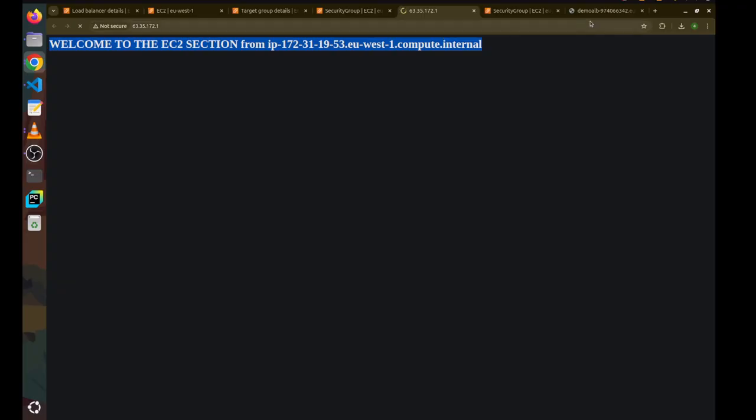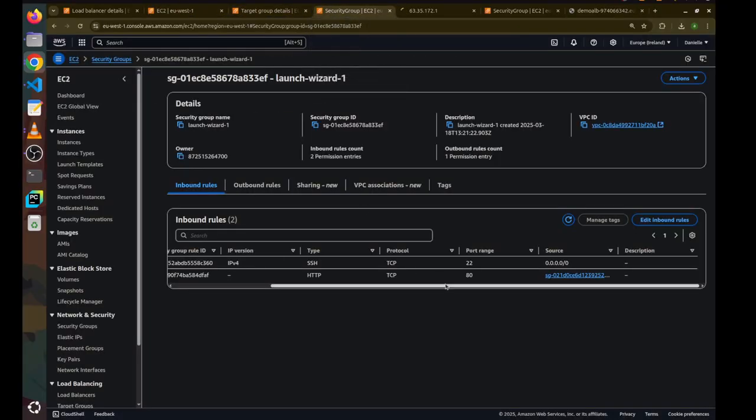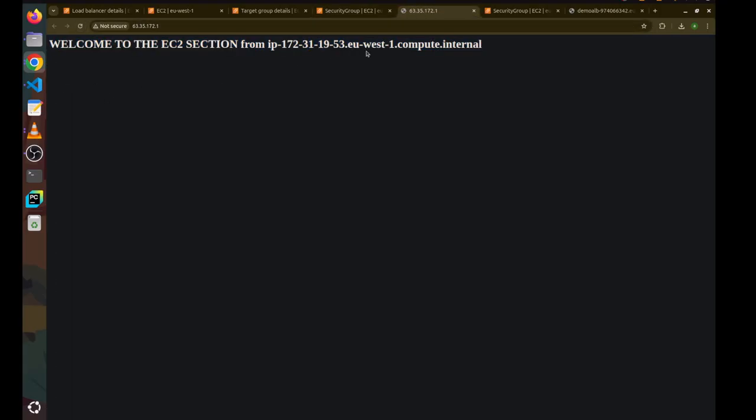However, if we refresh our load balancer, you'll observe that it can still communicate with the EC2 instances seamlessly. This is possible because our newly created security group rule permits inbound traffic from the load balancer's security group, ensuring that it can still manage and route requests effectively to the instances behind it. By implementing these security measures, we enhance the security posture of our architecture while still allowing the load balancer to function correctly, demonstrating an important practice in cloud infrastructure management.